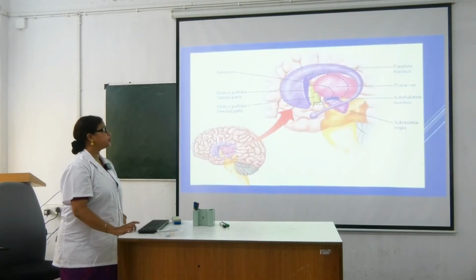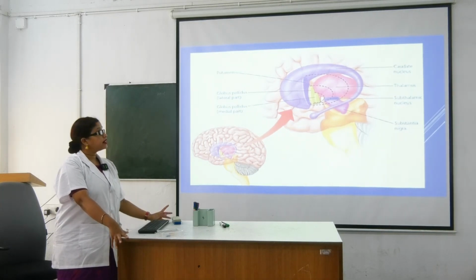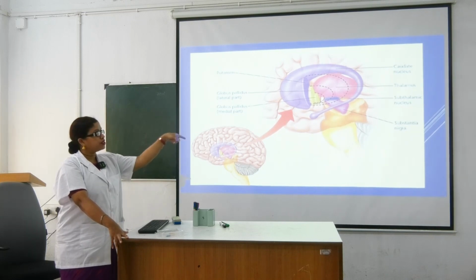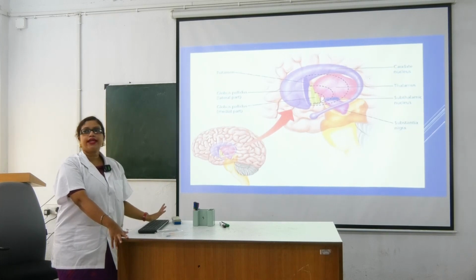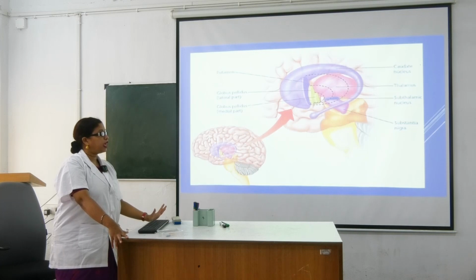Now we will see the picture. See very nicely, this is the picture. What are the things you could see? First one is the caudate nucleus, C-shaped. It is making one turn like a C. Finally, it goes to the tail end, and there is an almond-shaped area, that is nothing but the amygdala.